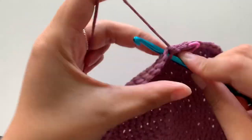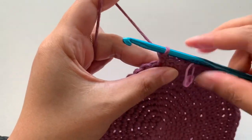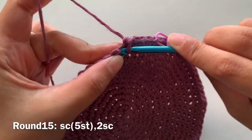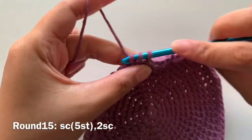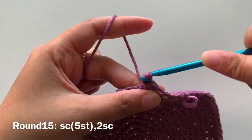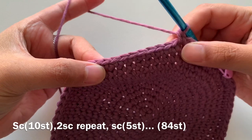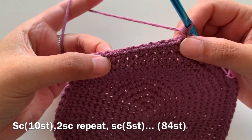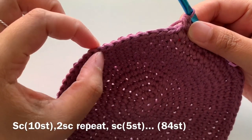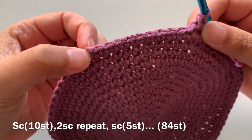So here we're going to put 1, 2, 3, 4, five single crochets. First 5 single crochets here, and then we're going to put 2 single crochets into the next stitch. 1 and 2. Okay, so 5 single crochets here, then 2 single crochets. Okay, so into the next 10 stitches, we're going to put single crochets each. So 1, 2, 3, 4, 5, 6, 7, 8, 9, 10. So here, single crochets, and then into the next stitch, 2 single crochets.